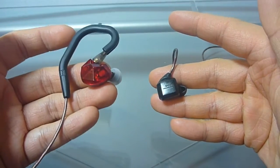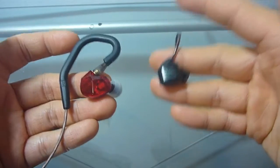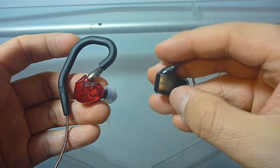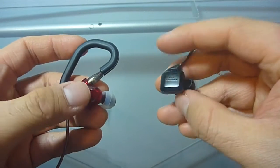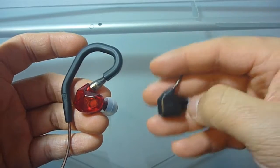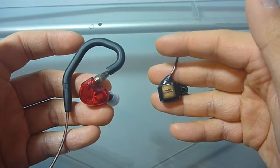I think the VSD3Ss are much more V-shaped in comparison. The GR07 is more balanced. Even though I have the bass edition one here, I think the bass is just slightly elevated over neutral. It's not bass head by any means whatsoever.